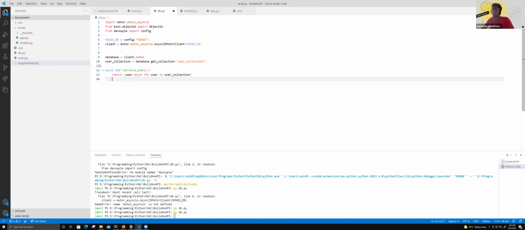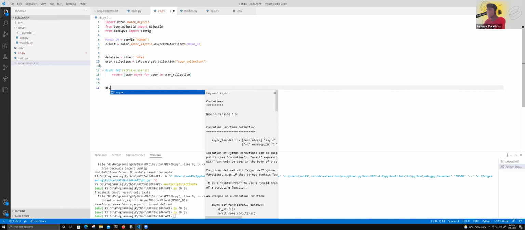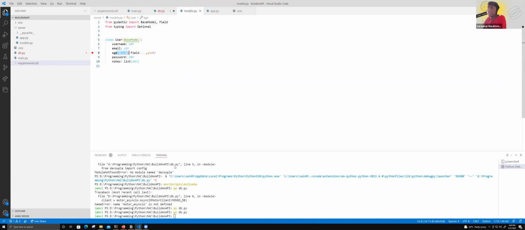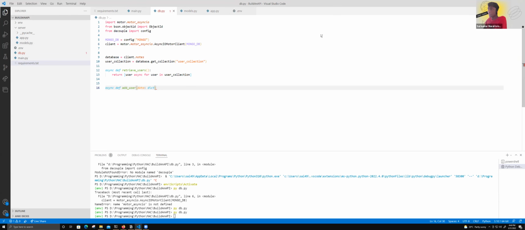So we're going to have to be adding a user now. Okay. In order to add a user, I'm going to say async def add user, and I want to take in data. So data as a dictionary, and we're going to be adding this as our model. So we're going to be taking a username, email, age, password, and notes. And I'll return a dictionary as well.